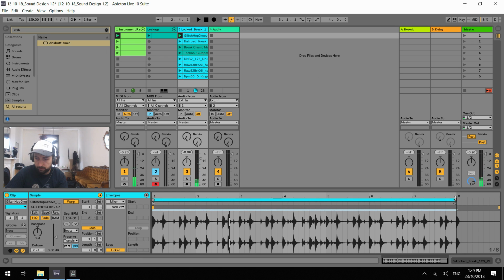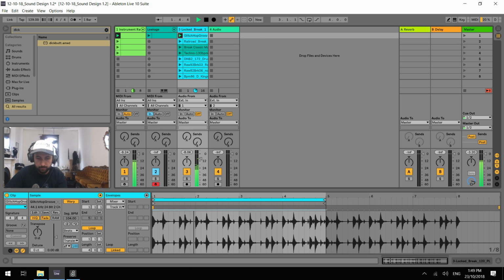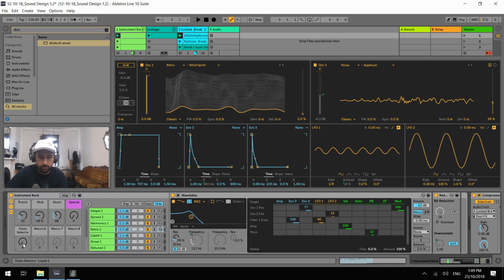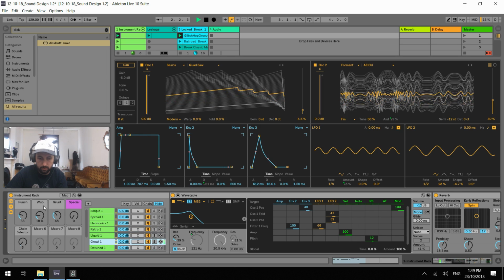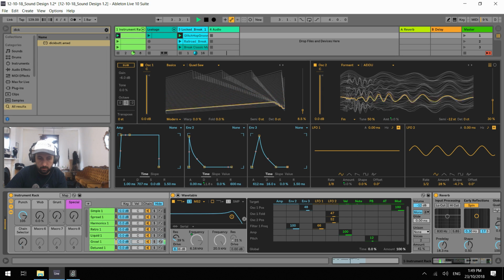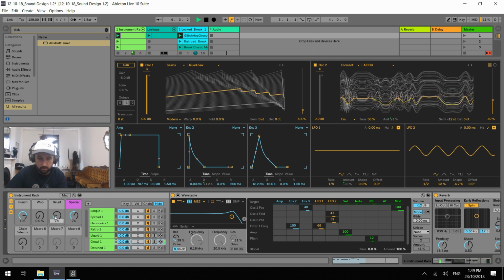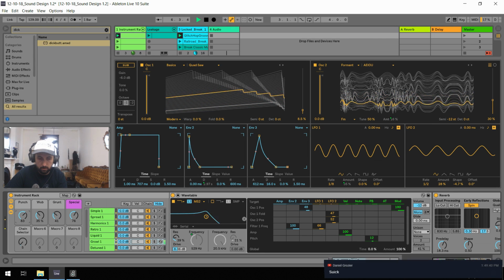We'll make it 5 because I don't like having an 8-bar loop. Very good. Let's move on to number 5. Pretty cool patches. Number 6.